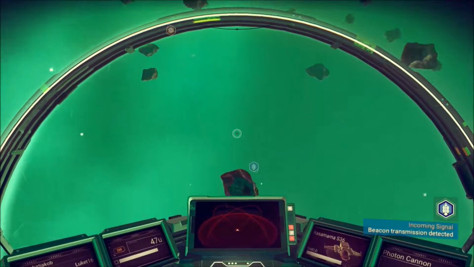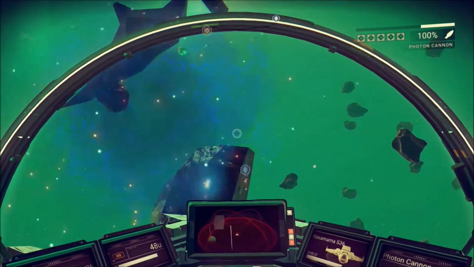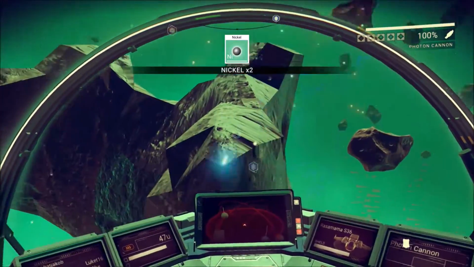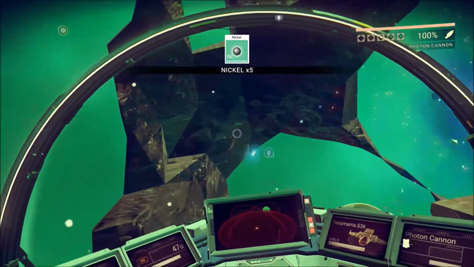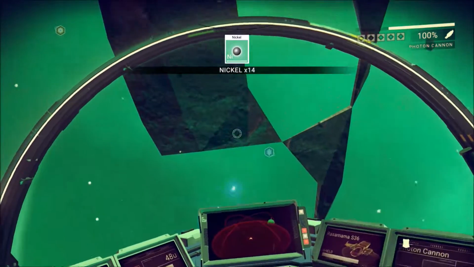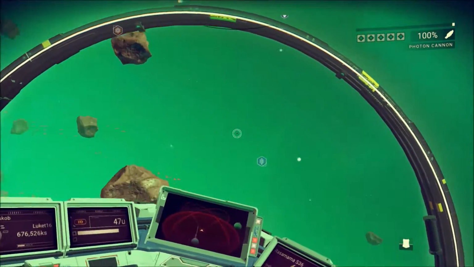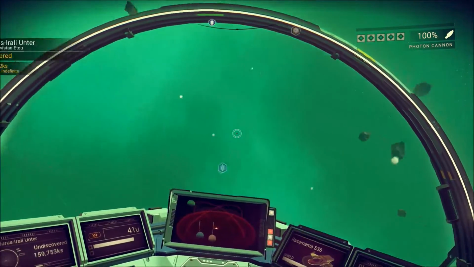I'm doing some pro elite driving here. Don't know what I'm doing there. So yeah, you can mine just going around space in your ship, which is pretty useful really, isn't it? Don't get a lot of nickel for destroying that, do you really? But okay, well that was a nice little amount of nickel.